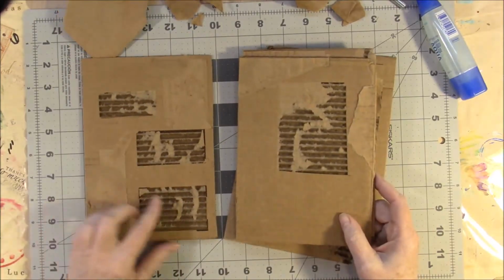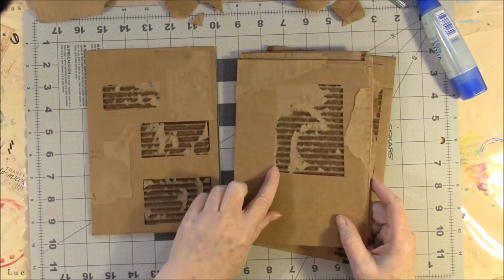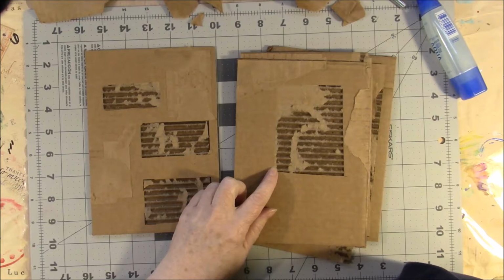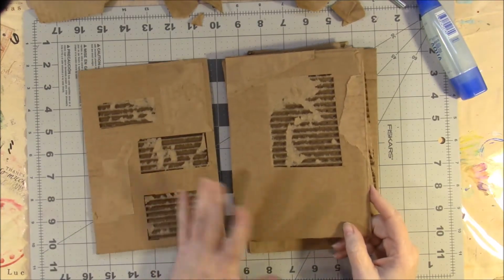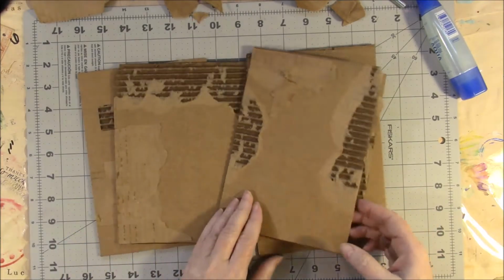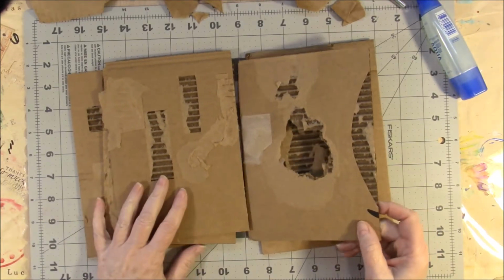I wanted to make sure that the ones where I used a square or rectangle, something that has a straight edge, I wanted to have some of the real distressed looking pieces torn as well. So I made sure I did that intermittently throughout the book, where I had some with some nice clean edges and some with not.